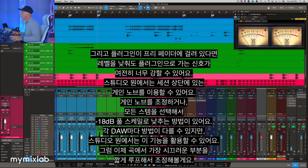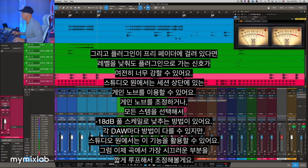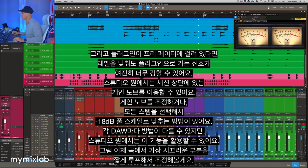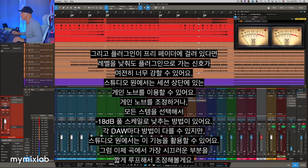plugin. A good way to do it, in Studio One, you have an option to have gain knobs on top of the session. You can use gain knobs, or you can literally select all the stems and pull the stems down to -18 full scale. So on Studio One, let's use the gain knob. I'm sure that every DAW has a different way to do that.